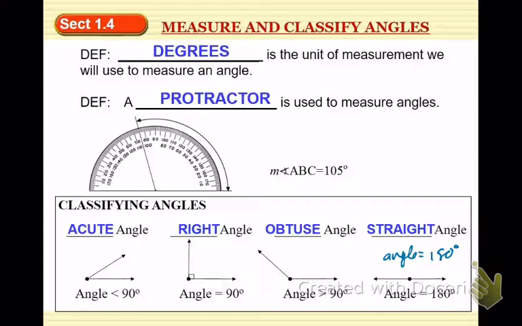Okay, that's how you want to write it. So, acute. So we go up here, and if we wanted to measure this angle, we would know that that's an acute angle because it looks like it's less than 90 degrees. There are very few things we get to assume in pictures, okay? But we can pretty much tell that's going to be less than 90 degrees. And so I need to use the set of numbers that will give me a measure that's less than 90. So the top numbers will do that. So this angle in here is 75 degrees.